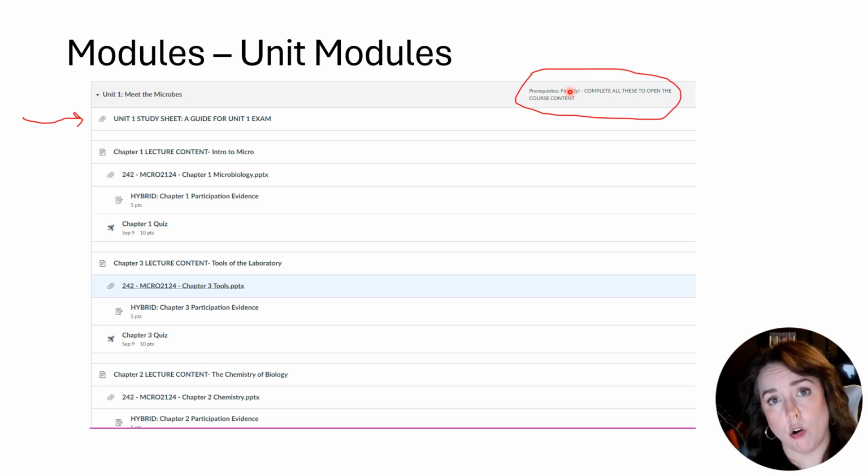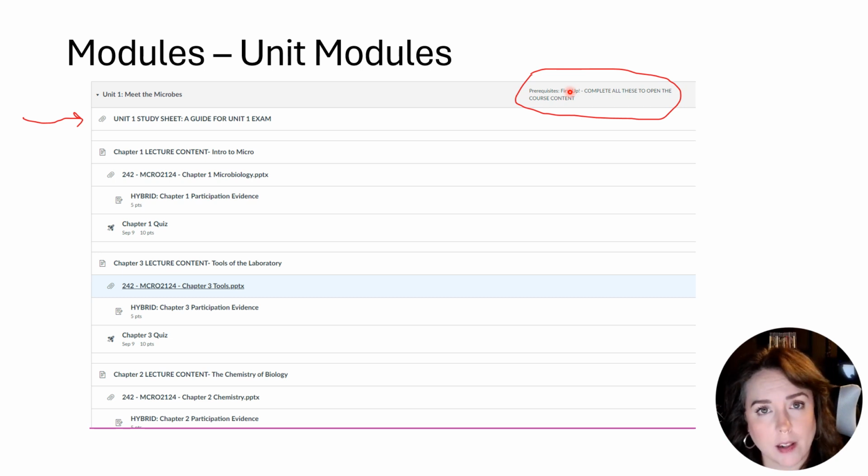My exams are all written based on that study sheet. There will be no questions that didn't come from that study sheet. I've had students complain and say, this study sheet was not helpful at all. I memorized the whole thing and I didn't do well on an exam. That's why you didn't do well, because you don't memorize that sheet. You need to understand the sheet.